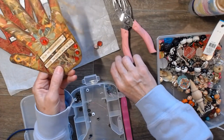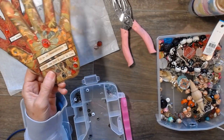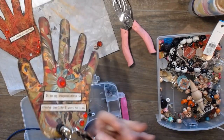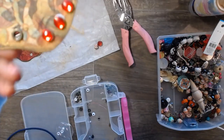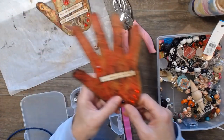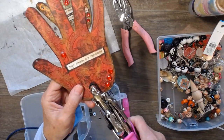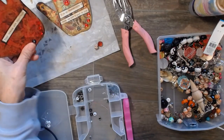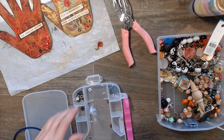Put that there. We're not going to use the ones that have the clip on the back. So, like so. And then just tighten it up, I hope. Right? Yay! See? That's mo better. That'll make it more specialer when she gets it. There we go. Two little cute, perfect little ones.